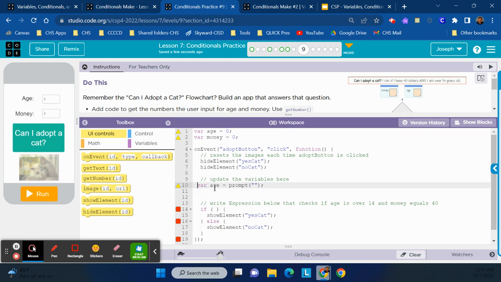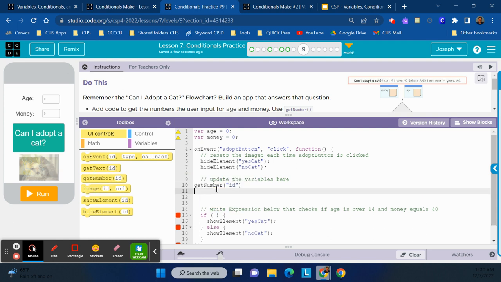Let me move this over a little bit because it looks like it's in the wrong place. Let me get rid of this. I don't think it is this, so let me take that out. It says update variables here. Well, to update the variable age number, I need to get a number. So I'm going to pull that back in here. And remember, you might have to use the tab key to get it underneath where it's supposed to be. It's supposed to be aligned with that.